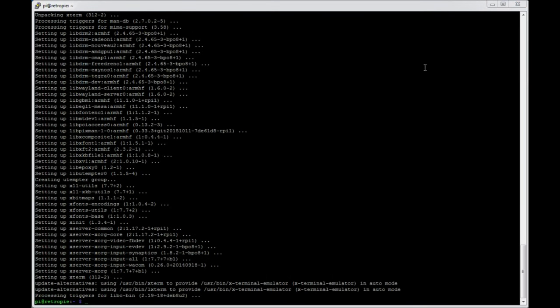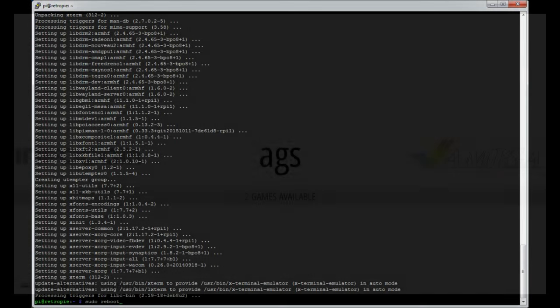Okay, that's all installed, and what you can do now is just type emulationstation to go back into EmulationStation, and the Adventure Game Studio should appear. But because I overclocked earlier, I want to get that into effect, so I'm just going to reboot before, and this will go back into EmulationStation and it'll be overclocked, so a bit more performance on these games. So I'm going to hit that and we'll load back in and fire up Adventure Game Studio.